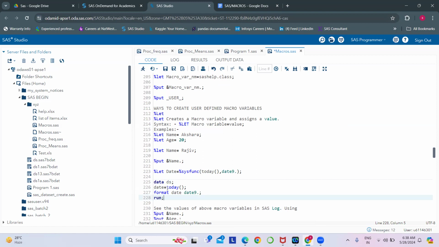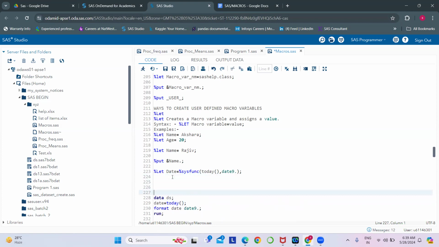In order to make this particular date function work in the macro processor, consider any SAS function.